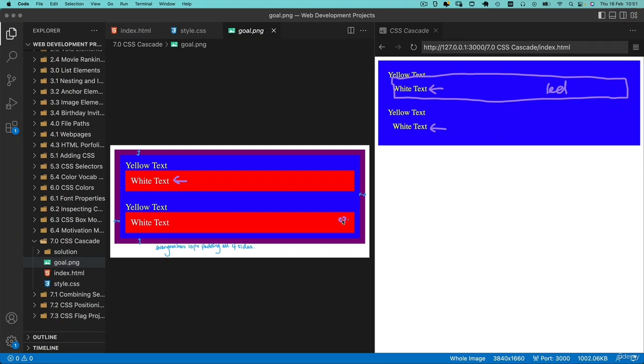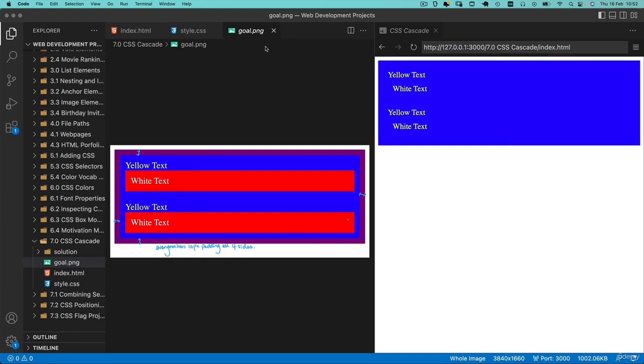And similarly down here. The final thing is that there should be a div that encloses everything, and it should be colored purple. And notice that there is 10 pixels of padding here, there is 10 pixels of padding here, and there's 10 pixels of padding here. There's a number of things that you have to do using CSS and using what you've learned about the CSS cascade in order to achieve this.